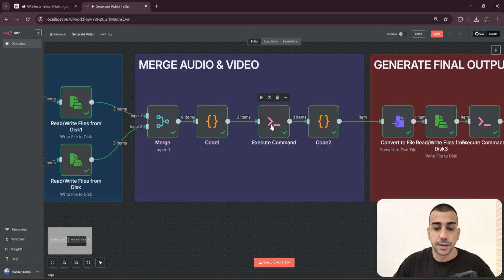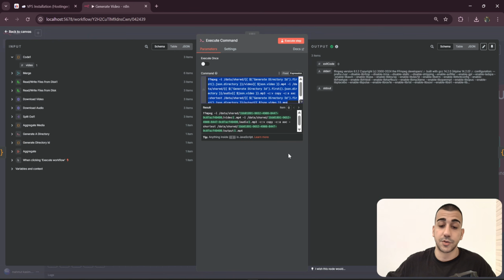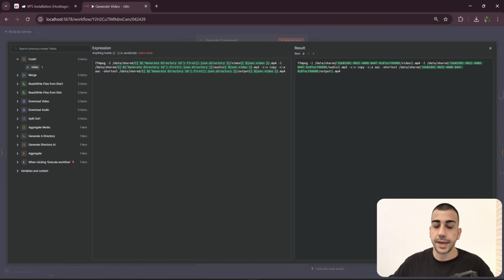So we are going to be executing this command node 3 times, and what we're trying to do here is to merge audio and video. And when we go in this execute command, again, I just literally just use ChatGPT to prepare this, which is super simple to do. But when you look at what's going on here, we are basically telling FFmpeg to merge this video in this directory with this audio in this directory, and then it is essentially creating an output out of it. We are also specifying which directory it should generate its output in, and also giving it the name for it, right? So we are saying, hey, for the name of the file, set it as output, in this case 1.